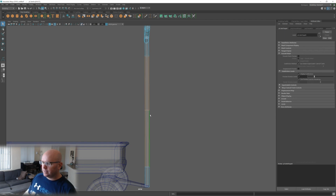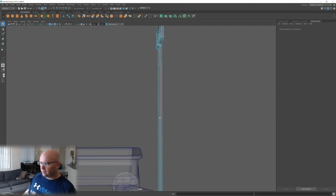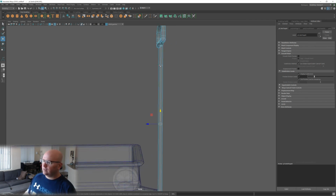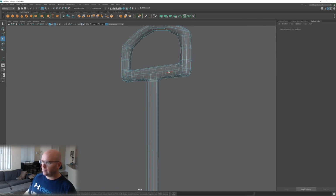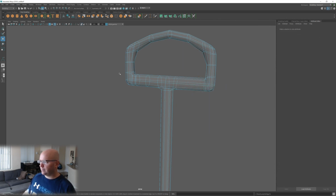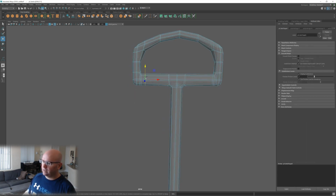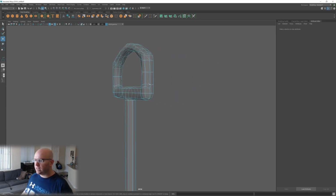Go to edge mode. So let's get rid of this edge loop. It doesn't need to exist. Let's take this edge loop and scoot it down a little to where I think the bend needs to happen. Go ahead and delete this edge loop, this edge loop, this edge loop, this one, and I'm just cleaning up after myself, right? Which is important. It's important to keep these things nice and clean. The rest of these edge loops probably need to actually be there.